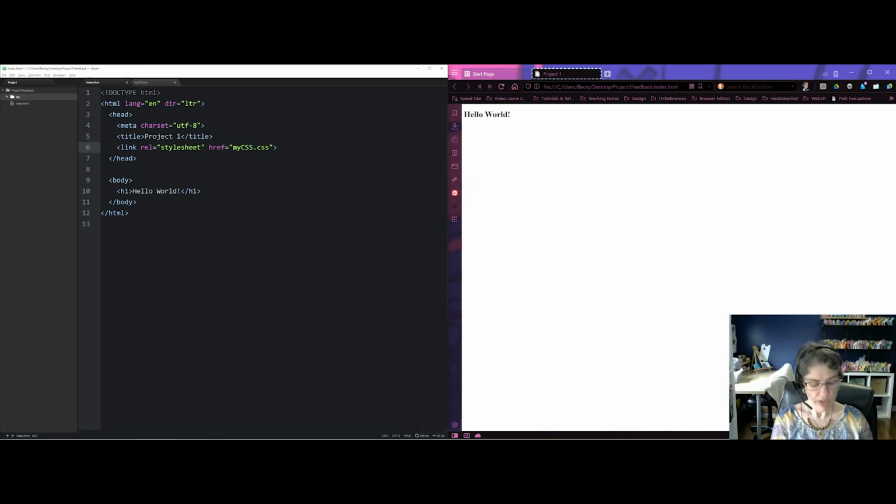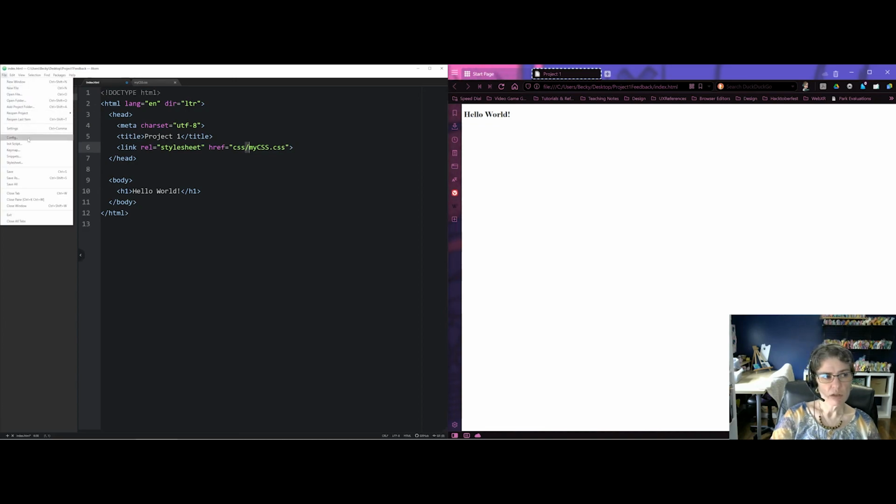And the way we do that is we just add CSS /. I don't know if this will help folks, but I would always think of the /, because I'm kind of going forward here, so I'm saying in the CSS folder, go into it and look for my css.css.